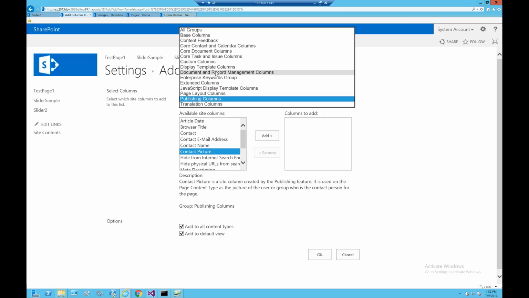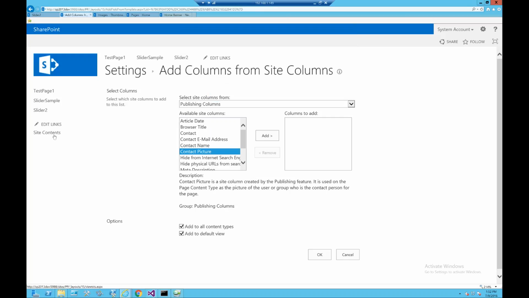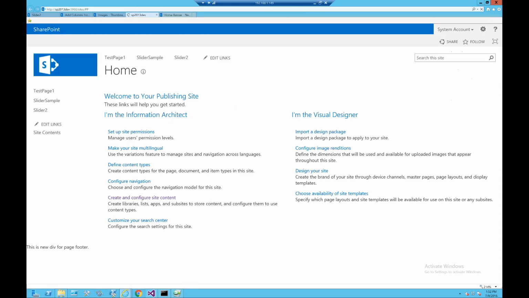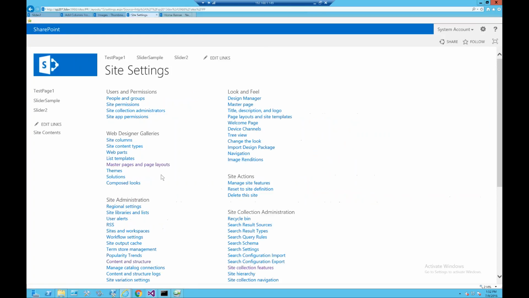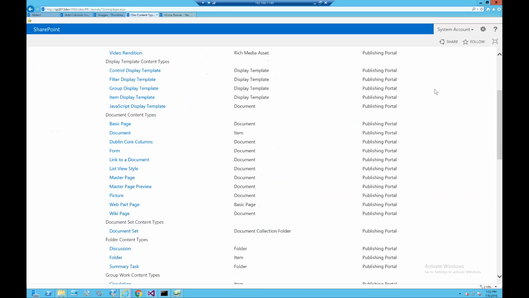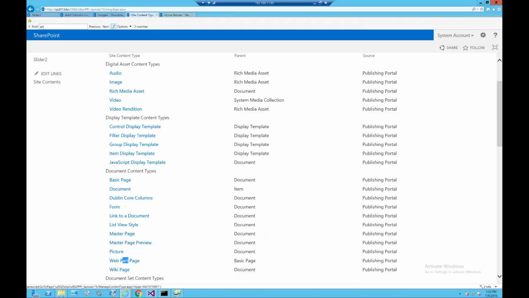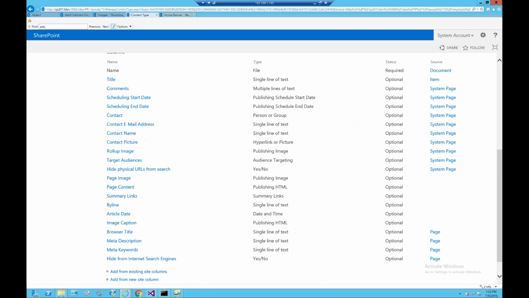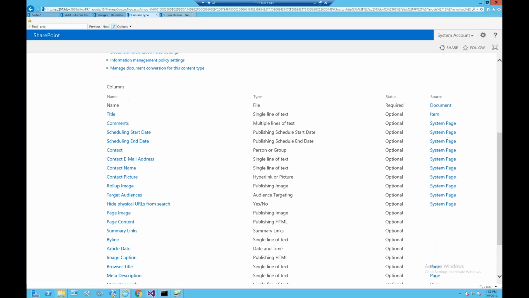Page layout, display template. Okay, let me go to the site contents, types, site content type, and here I'm looking for article page. Then this is the page image which I'm interested in, and this is a publishing image type.